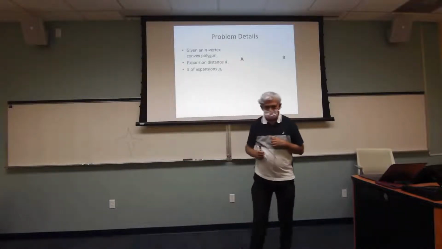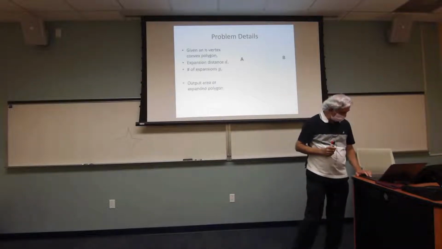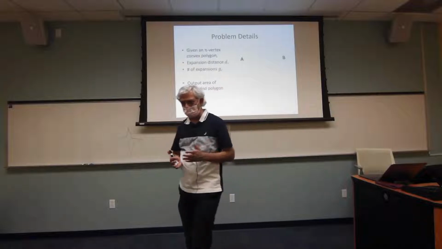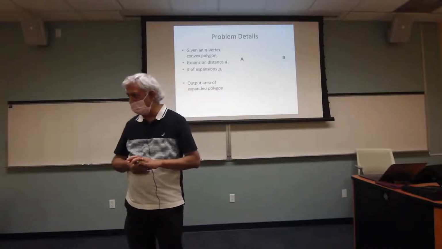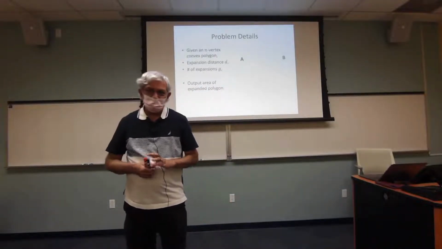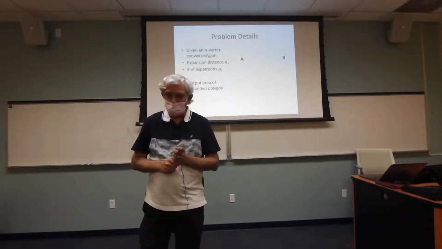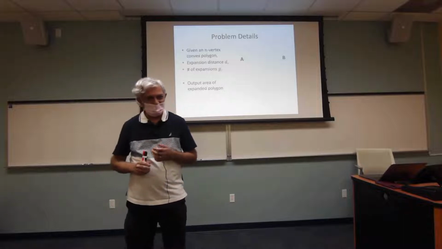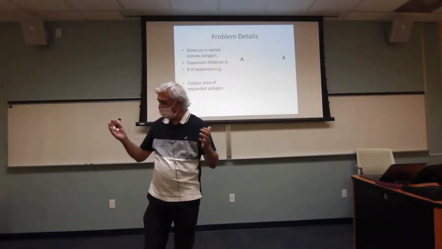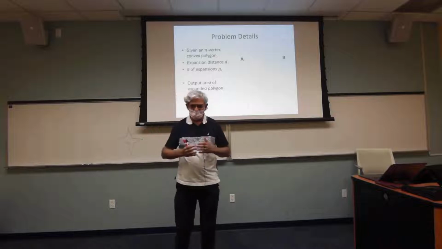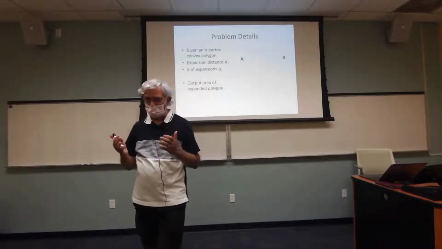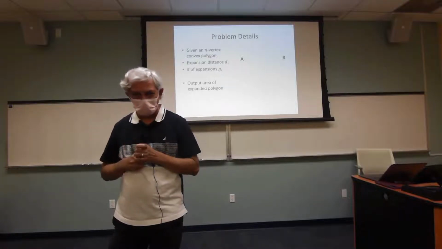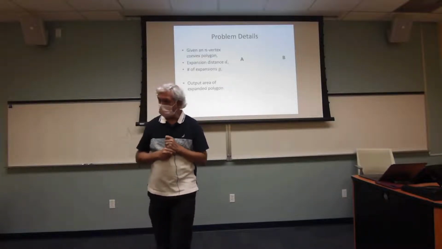Given all three of these, you're asked the question, what is the area of the new, expanded polygon? All right. So first of all, we have to know how to compute the area of a polygon, which is a minor challenge. And then this darn thing is growing, and we have to figure out what it means to grow, what it is going to look like after it grows, and what is the new area of this polygon. Okay? Everyone clear about the problem?